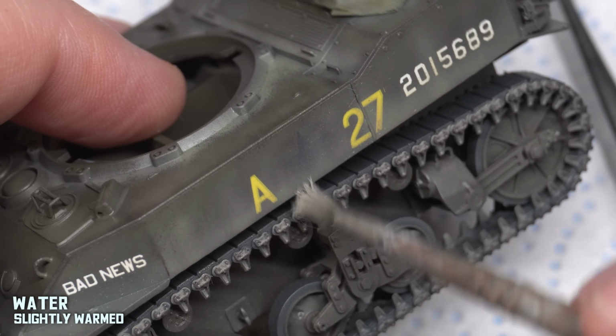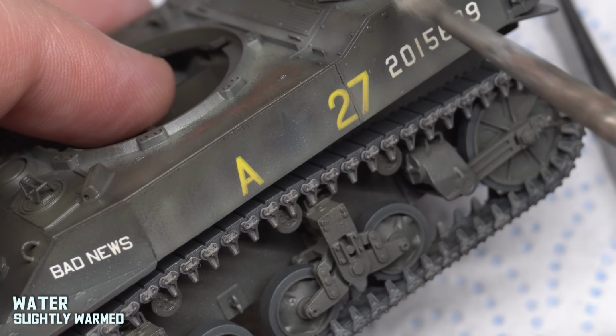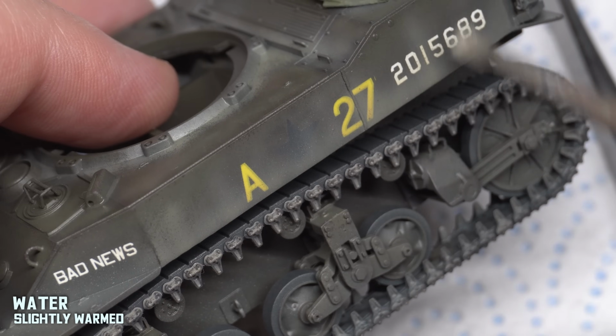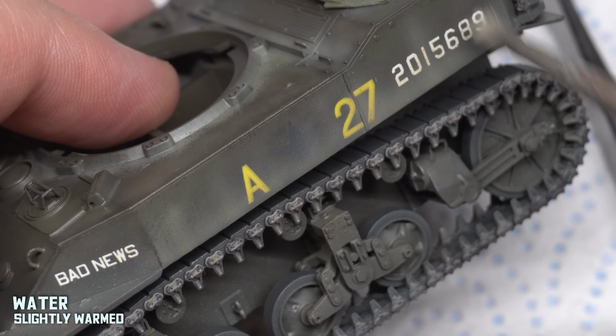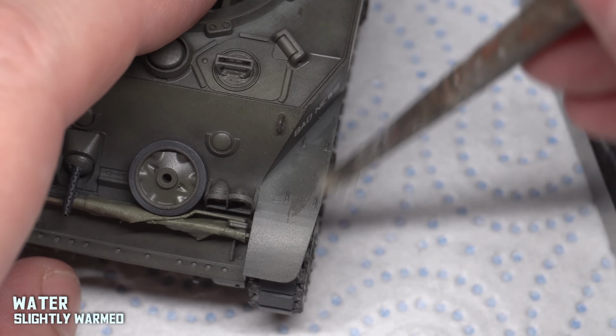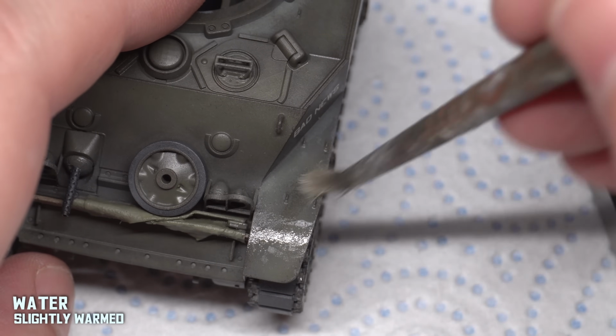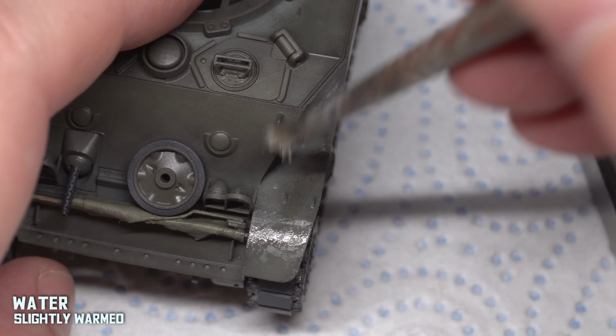On the sides of the hull, I made sure to focus on areas that might get touched or abraded quicker, like the corner just to the right of the bad news decal. It's quite a prominent angle, and I expect the dust would be worn away quicker there. Again, I use the same logic for the fenders, wearing away in particular any areas that might get touched or have traffic.